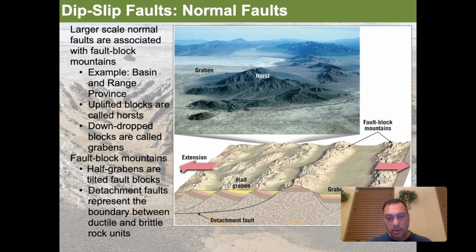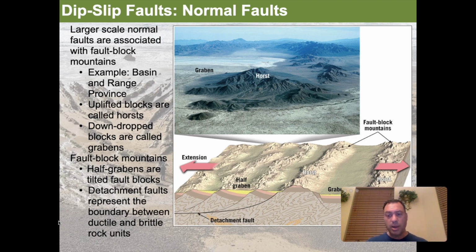And what that does is it pushes up one corner. You get a half graben, right here, and a downwarped basin. And then here we have another downwarped basin. So these are half grabens that we see in here. It can get really, really interesting. It can get semi-complicated, but don't think about it too much. Don't get bogged down in the details.